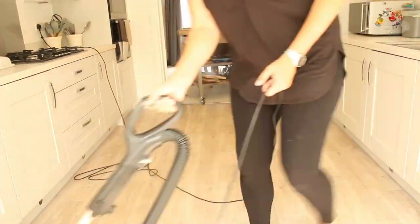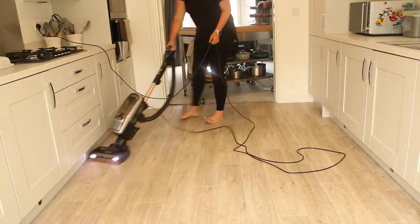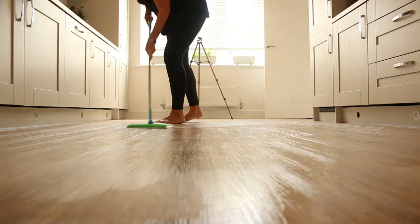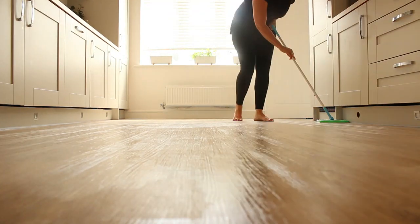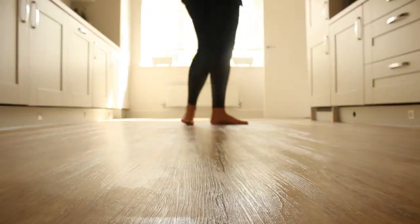I'm going to finish off the kitchen by vacuuming the floors — making sure to get rid of all the dust and crumbs I've been pushing down while cleaning — and then finish off by mopping with my flash mop. This is really something I should do more often than I do, but at least on this day I know it is completely done and the kitchen is nice and clean.